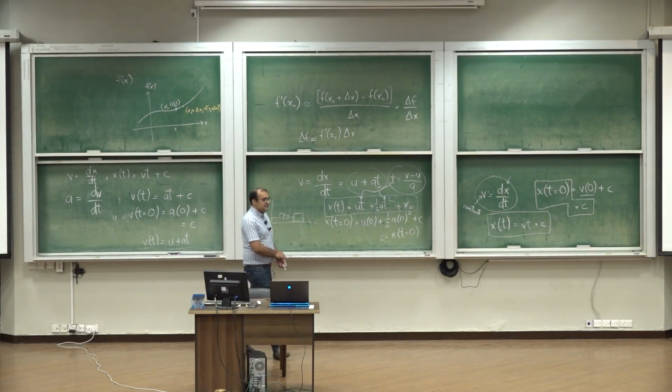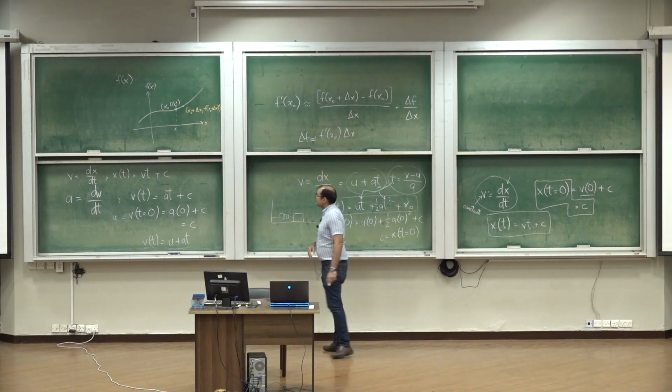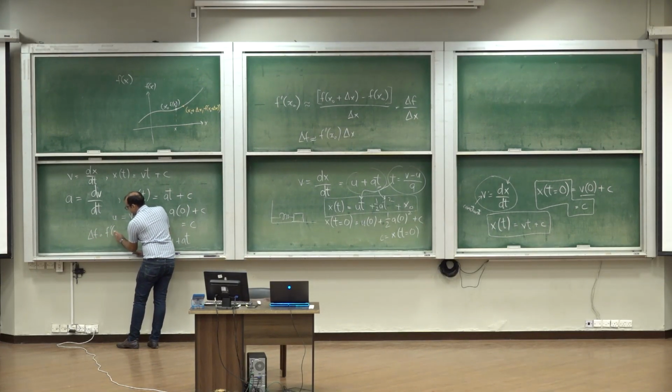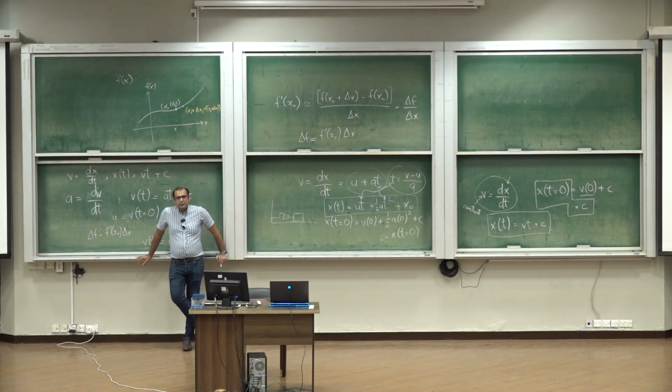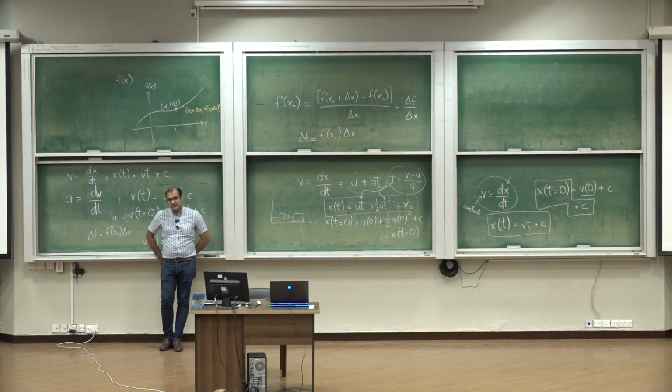Now I want to approach exactly the same problem in another way, which essentially goes back down to delta f equals f prime x naught times delta x. The other approach builds up on this seemingly very simple equation. This is saying that to calculate the change in some quantity, provided that delta x is small, you can multiply the derivative by delta x. But the important thing is that delta x should be small. That gives you a big hint.